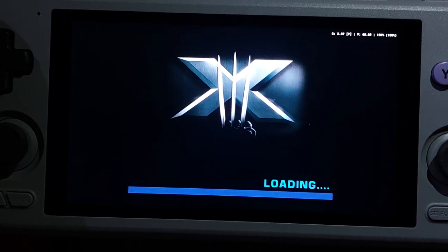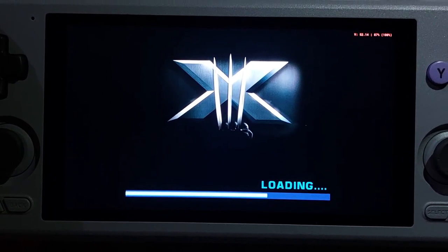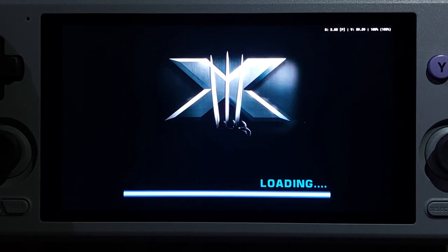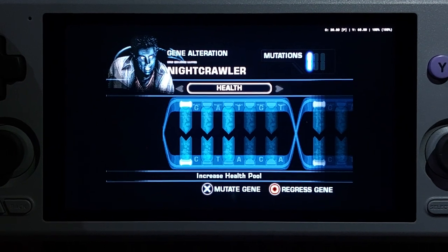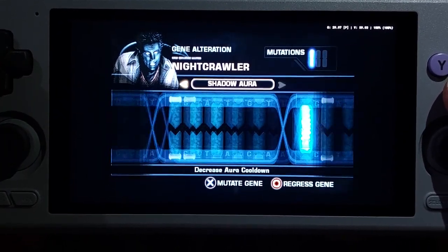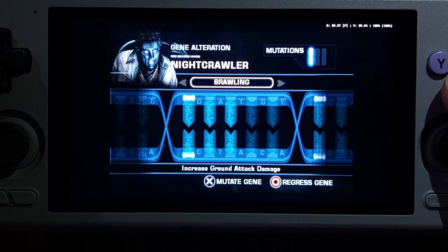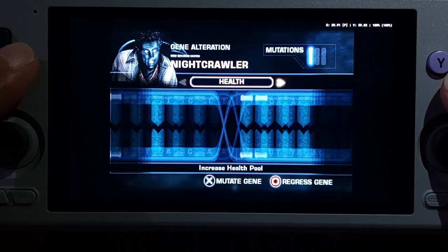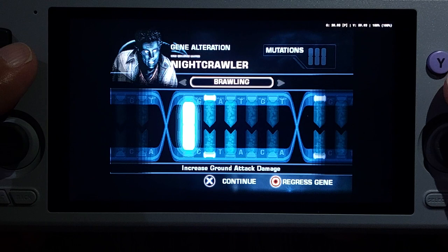There, so Nightcrawler and Colossus split, pairing up. Right, they have their own missions, and Storm and Wolverine have their own mission. Emotion filter, I wonder what that means. Alright, we already had healing, so relocation attack chain, jump attack damage, ground attack damage. Ground attack damage sounds nice.